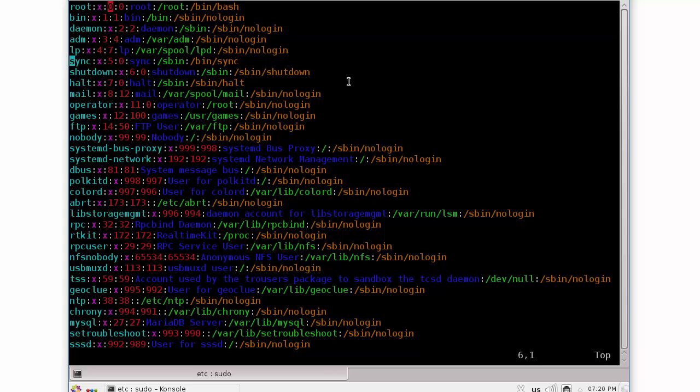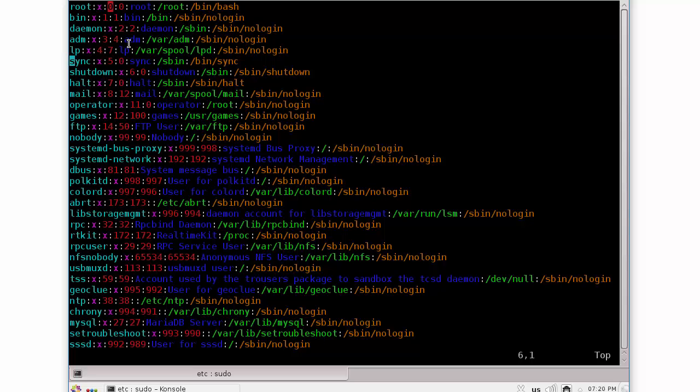Somebody came in and did something nasty that they weren't supposed to do, because that user ID number of 0 is what gives the user account the whole big, all-powerful root user privileges. Okay?